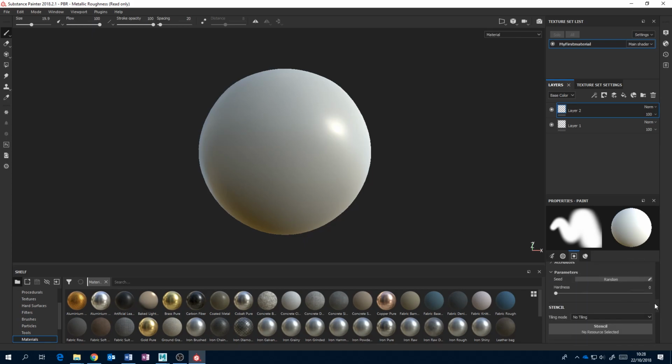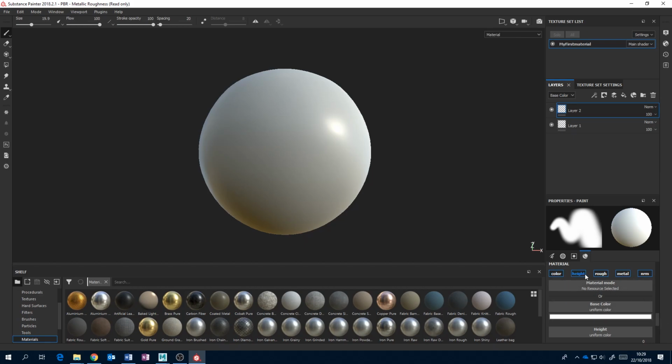But when you get down to the bottom part, this is where you decide what you're actually painting. Because whereas in Photoshop, you paint just with color, right? Or you might paint with a mask, just transparency. Substance is different. Substance lets you paint in color, but it also lets you paint height information, roughness information, metalness, normalness, and other stuff as well. By default, it's going to be painting with all 5 of these things. But at the moment, I only want to paint in color.